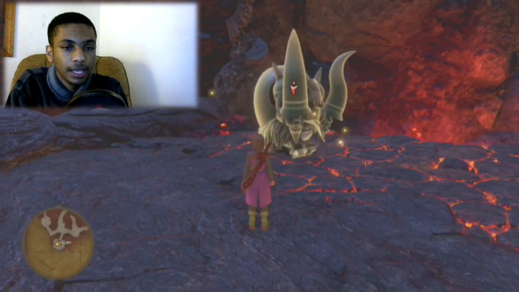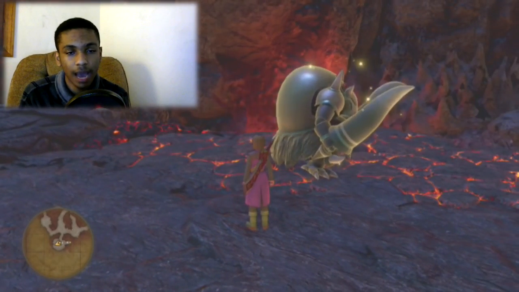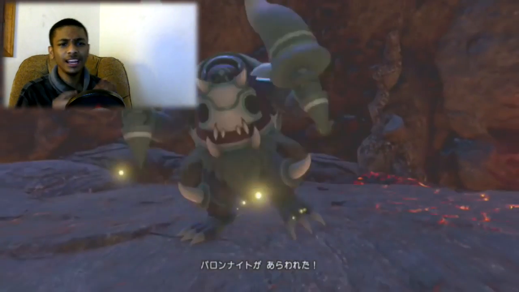What's happening here? Oh, this is the part where he's about to fight. Okay, he's about to fight this guy, and we're about to see some of that free movement battle in play. Look at that. And he did a preemptive strike.